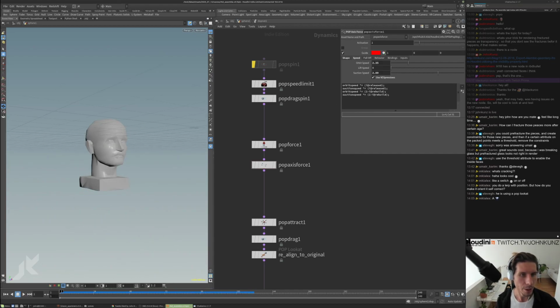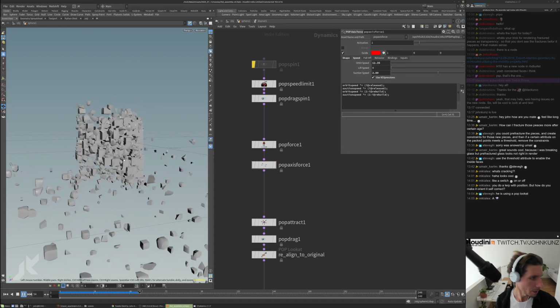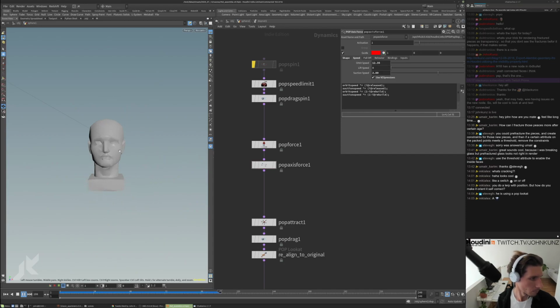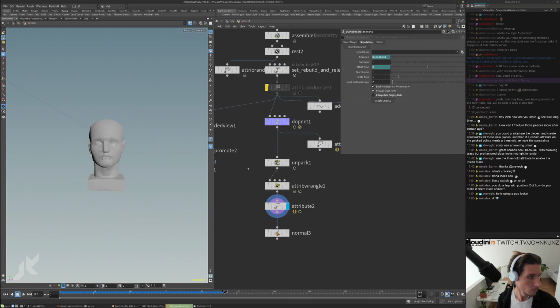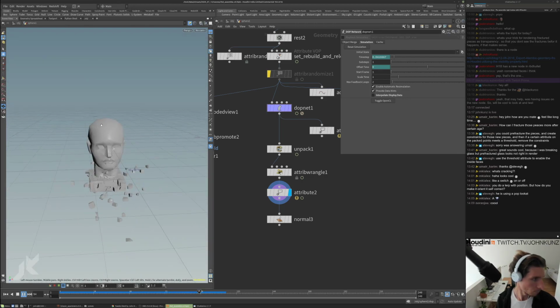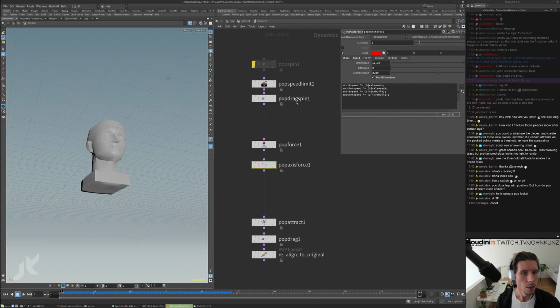So now we're getting pretty nice results. I think we can even really rip some of this stuff around if we want to. It's a bit weird.